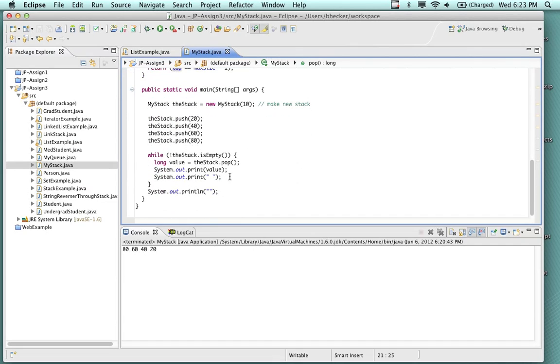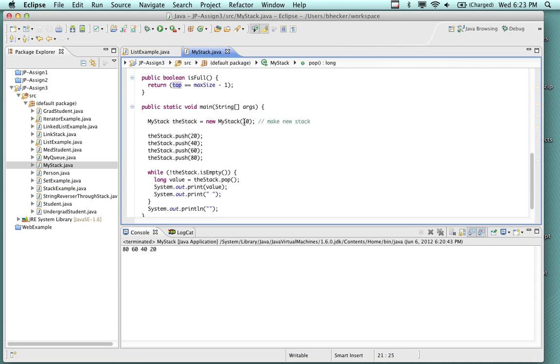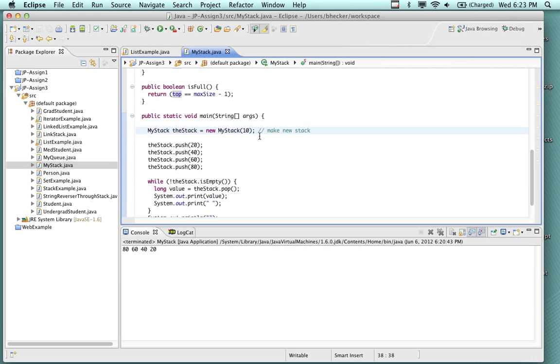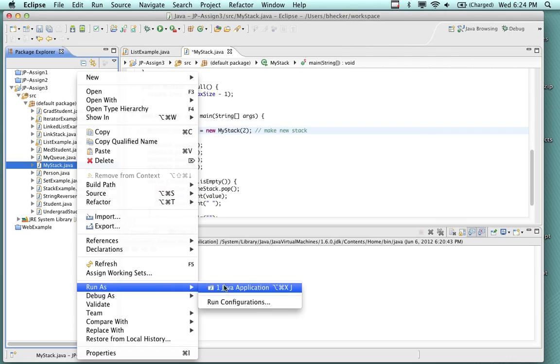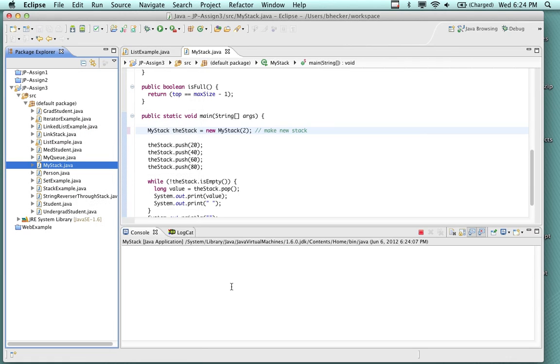Any other questions about this one? Oh, yeah, the other thing I was going to say is if I go here and make this array size 2, but I add 4 items into it, I should get a runtime error of some sort. Let's see what I got. I got index out of bounds.